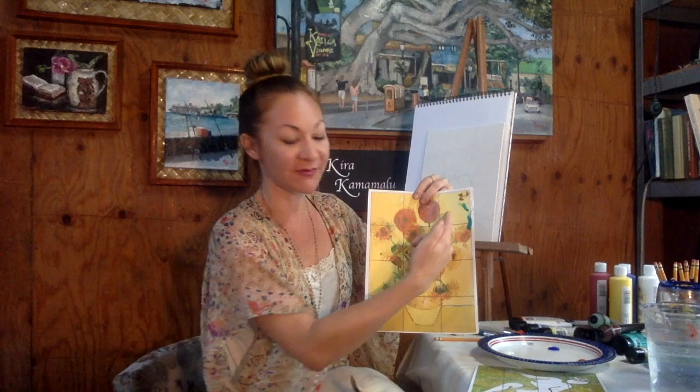Next is the vase, because that comes on top of the table, right? Then after that, the flowers. So first, second, third, flowers are fourth. The flowers also have their kind of own ecosystem going on. Some are in front of others. Some are behind others. All of the ones that are furthest back will be your first flowers that you paint, and your second ones that are in front will come afterwards.